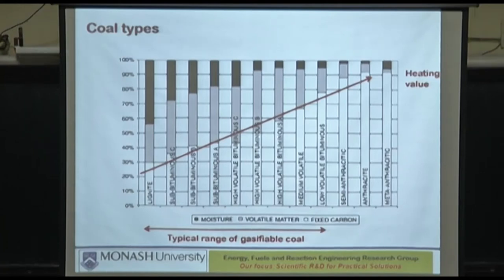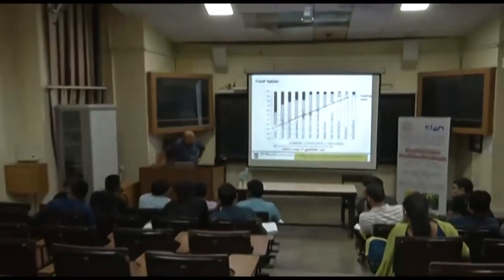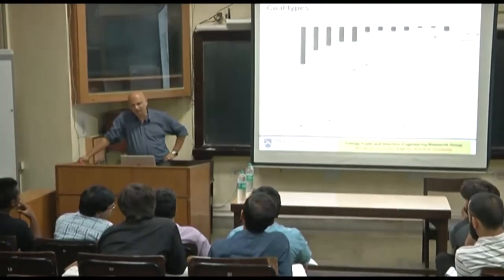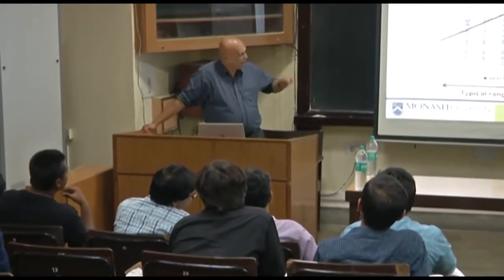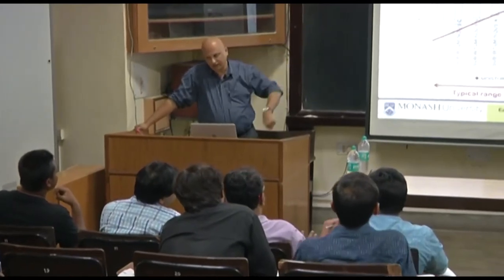High, very high heating value, because it's a lot of carbon in it. Yeah, but hydrogen content is only about 4-5%. So it doesn't change all that much. So anthracite, if you look at, it's a lot of fixed carbon there. And that really gives it very, very high heating value. But the hydrogen content in anthracite is a lot less. The volatile matter, if you see the box of volatile matter, the middle one, it is a lot less.